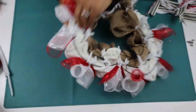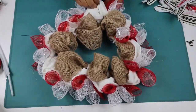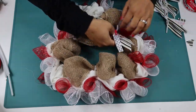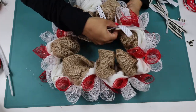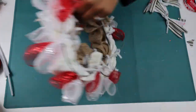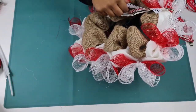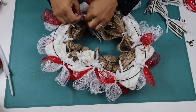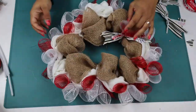So I am going to attach those on the inner sides of my wreath. I just tried to tuck in my chenille stem piece as much as I can to get those attached to the middle portion of the wreath. So wherever you can attach, just attach it. But I decided to put it onto that middle wire portion because there's 3 wires on the wreath. So I wanted to put it on the middle one so that it's kind of tucked in there, but it's still poking out and kind of pizzazzy for you.